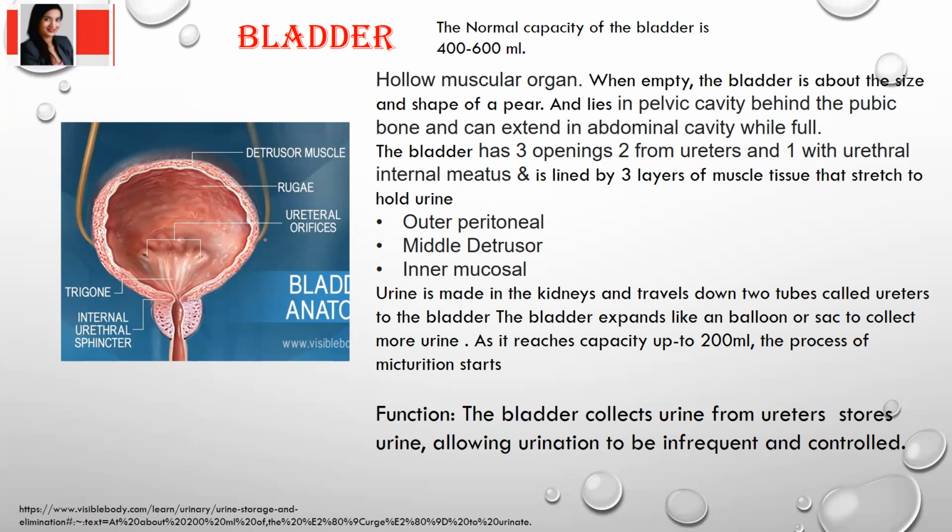So the size matters. When we are talking about the whole bladder, the bladder is like a balloon, which will deflate and inflate, and the size changes. During voiding, when we pass the urine completely, it will be a completely compressed structure, and when we keep filling it, it will expand. It is a hollow muscular organ. When empty, the bladder is about the size and shape of a pear, and it lies in the pelvic cavity just behind the pubic symphysis.